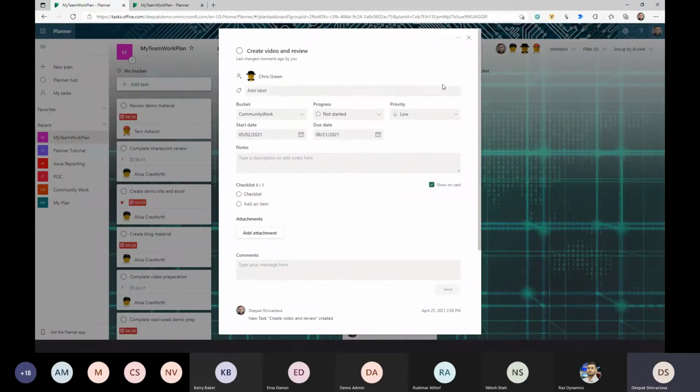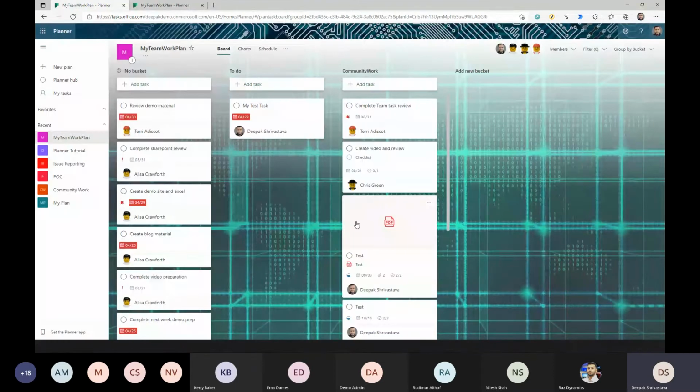All of this is perfectly fine. Then why do we need automation, correct? What is the need for it if it is doing everything that we need? So as of today, you can't really bulk create these tasks in Planner. You have to just go one by one. So that's where we need the automation.